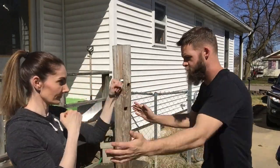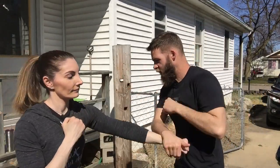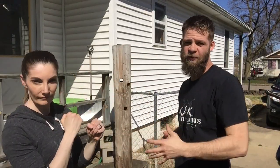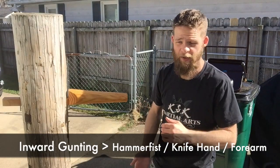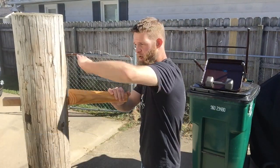Knife hand, forearm. One more time, we got hammer, we got knife hand, we got forearm. Just different ways to play. All right, now let's put that angled shot in, that hammer fist or the knife hand, right? So now the same idea is when I come here, I'm going to raise that elbow, like I said, and just knife hand it.